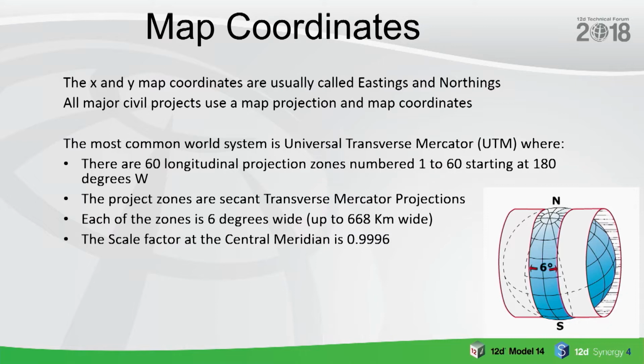And the one we use here is called the Universal Transverse Mercator, or UTM, if you're wondering about that buzzword. And what they do is they break the Earth up into 6-degree zones, and they're all well defined. The US military did this. I think it was all set up so they knew how to bomb you properly, so for the whole world. So that's the transverse Mercator. The cylinder's actually slightly, the Earth comes a bit wider, so that's why it's a secant transverse Mercator. And a scale factor, which we'll come to in a second, is 0.9996.